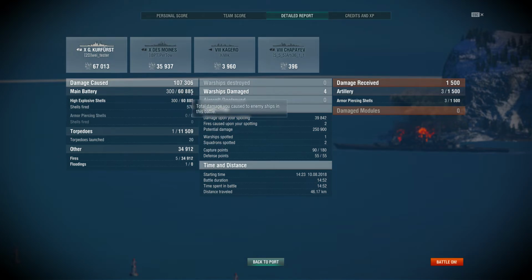60,000 damage of main battery damage, and it was all high explosive. There was no armor piercing. I didn't fire any armor piercing. There were times where I could have, but I didn't, and not very many fires. So you still use the IFHE and you get that raw damage. And not as much fire, but you can increase the fire chance by running Demolitions Expert.